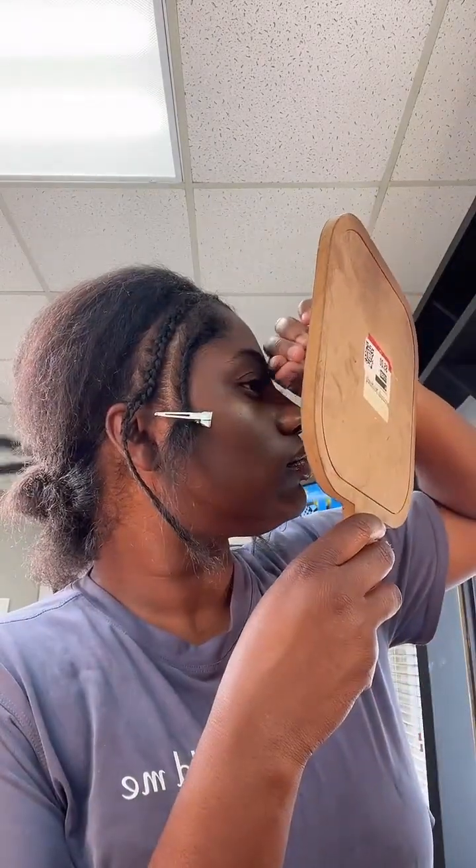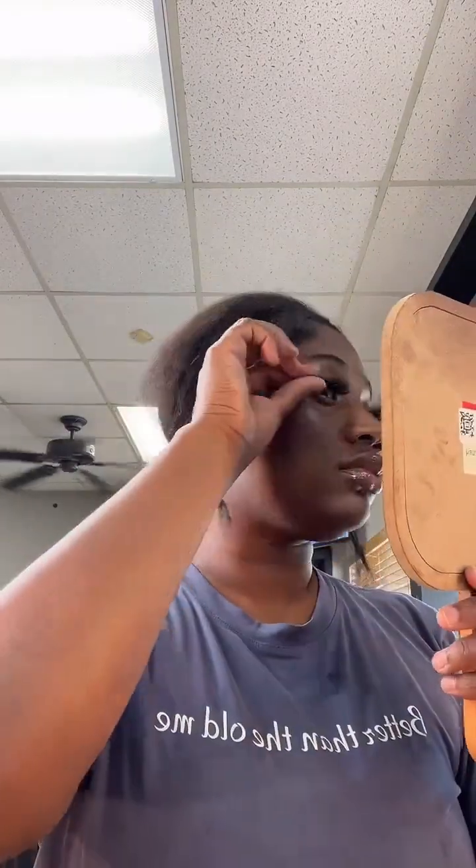I left my edges out because I'm not doing any wig installs to my hairline — I don't think I will ever do it again. So I left out the section of my hair that's gonna be a leave-out slash baby hairs. Then I'm gonna glue the part right in the middle where I'm gonna have my part, and I'm gonna sew down where the frontal sideburns will be — just sew that down to my anchor braid.